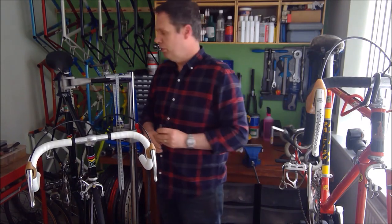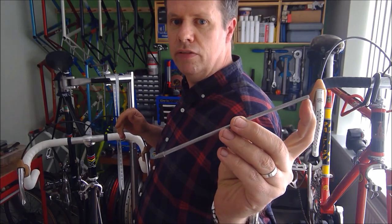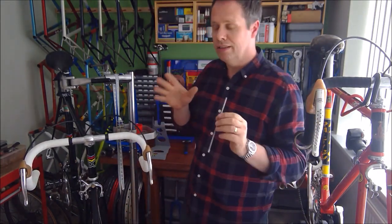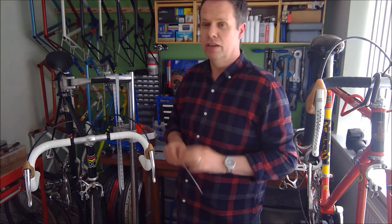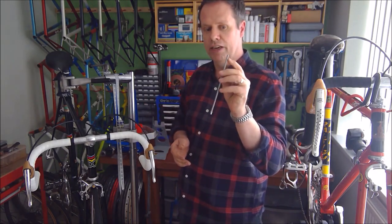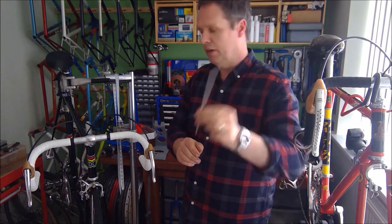One last task to do with this bike is to find a suitable ferrule for the end of the metal casing to go into the rear derailleur. There's always one task that tests you, and I don't think, actually I should, in this space, I should have a ferrule the right size, which is thin enough to go on that cable and then thin enough to go into the end of the derailleur. That's all I'm going to do now.